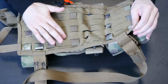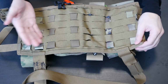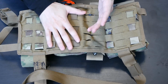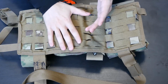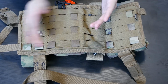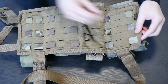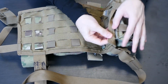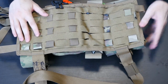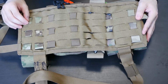And on the back here, it's the loop for hook and loop. So if you wanted to do something where you're attaching quickly, kind of Velcro on the back here, you could do that without having to weave it in. But this is only on the back side. On the other side, it's just the Cordura. I don't have any plans on doing that, but if you want to use this in that way, you could do it.